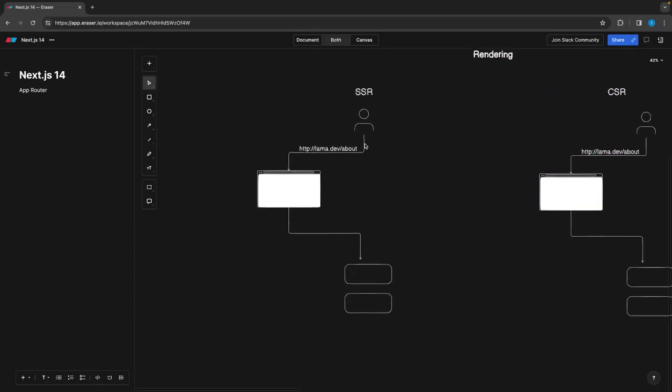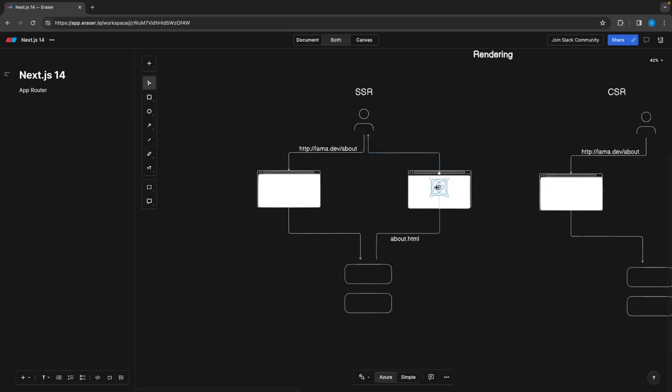And for the server-side rendering, after getting the request, our server renders this page, creates an HTML file, and sends that file to the user browser. So this browser receives our rendered HTML file, and in this case, the user is able to see this page immediately.